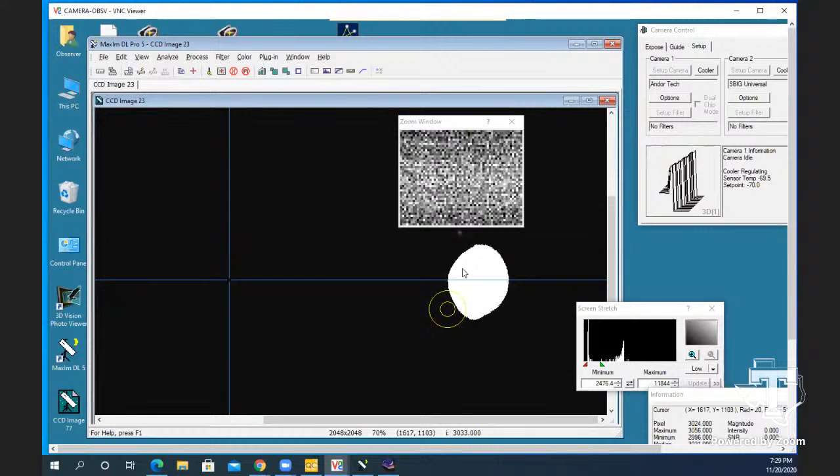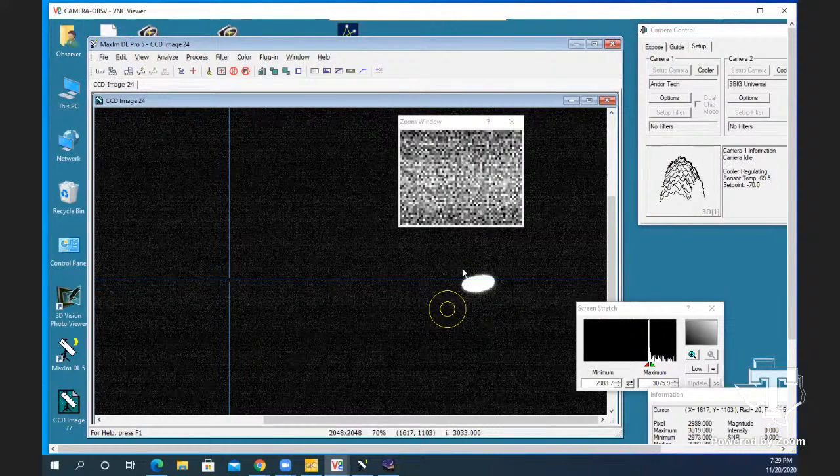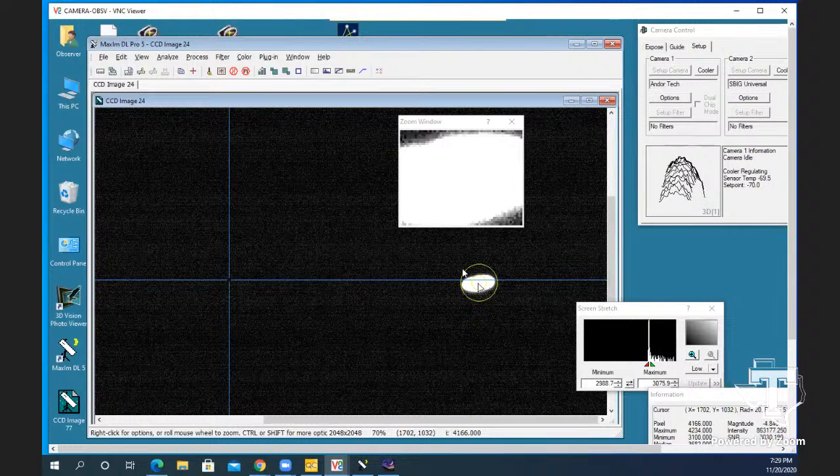I'll still do 1 second exposure. All right. I can probably center it a little bit more, but maybe I can try that again. It'll get me a little bit better view. All right, so 1702, 1032.